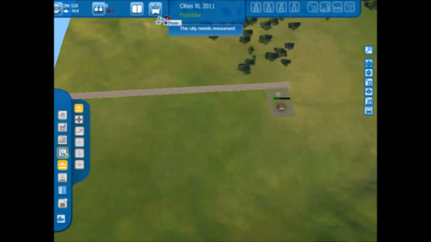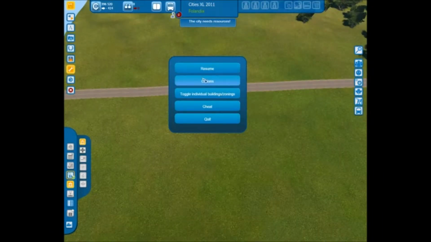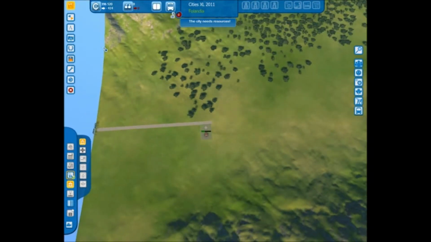I'll give you a run through of the interface before we go any further. Oh, I need to adjust this screen size, it's not quite right. I'll be back in a moment. Okay, I think I've found the right screen resolution. I'll give you a run through of the interface if you've never seen or played this game before.